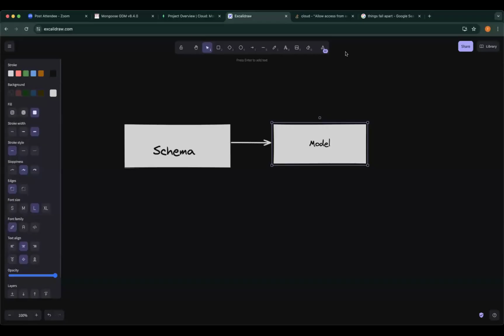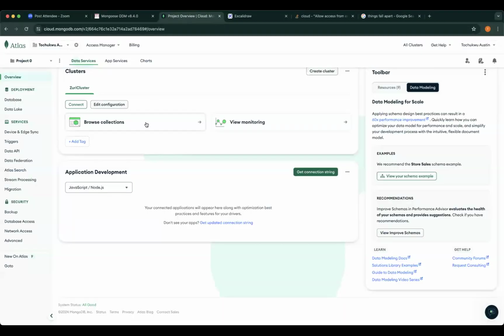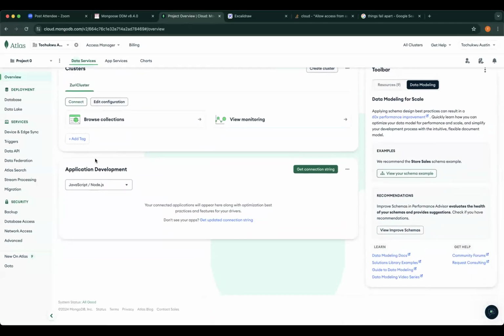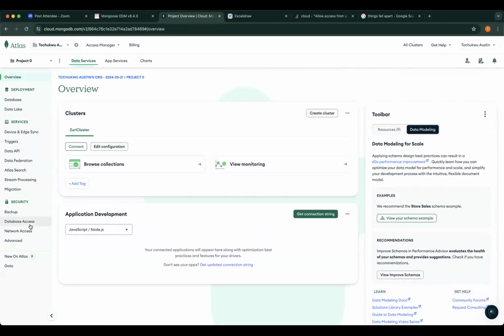So let's check our database now. This is the cluster, Project 0.